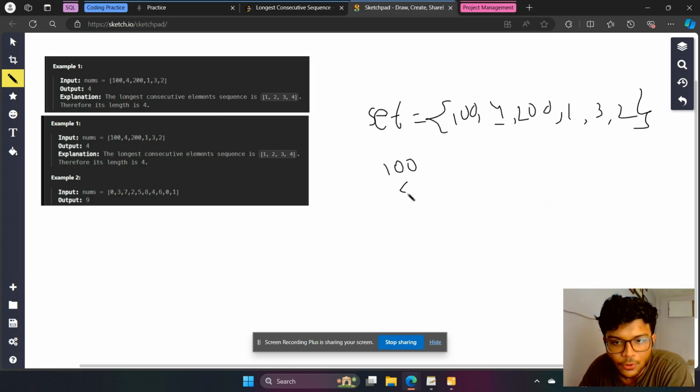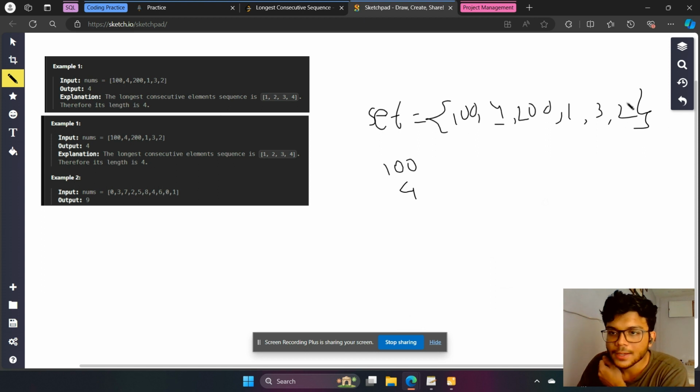So we'll select 4. For 4, greater than 4, we don't have any number, right? We don't have 5 in this set. So then we'll check if we have any numbers lower than it. That means 4 is the highest number in its sequence. You get it?